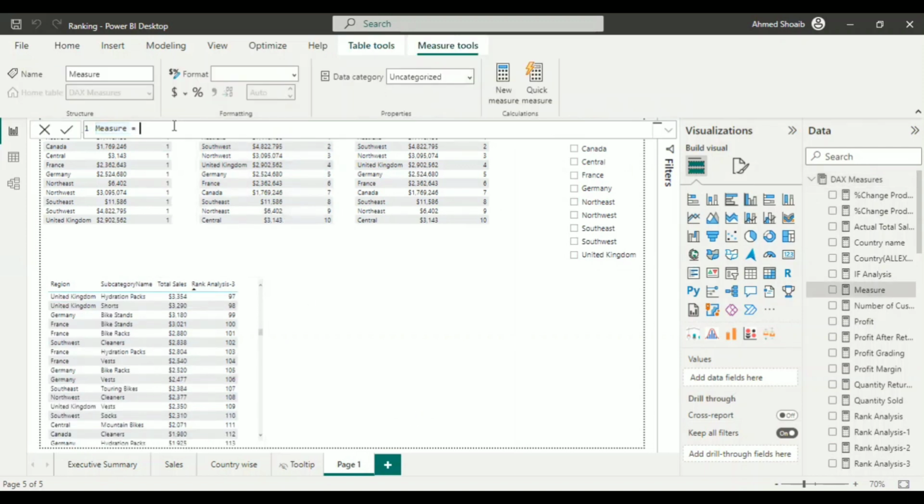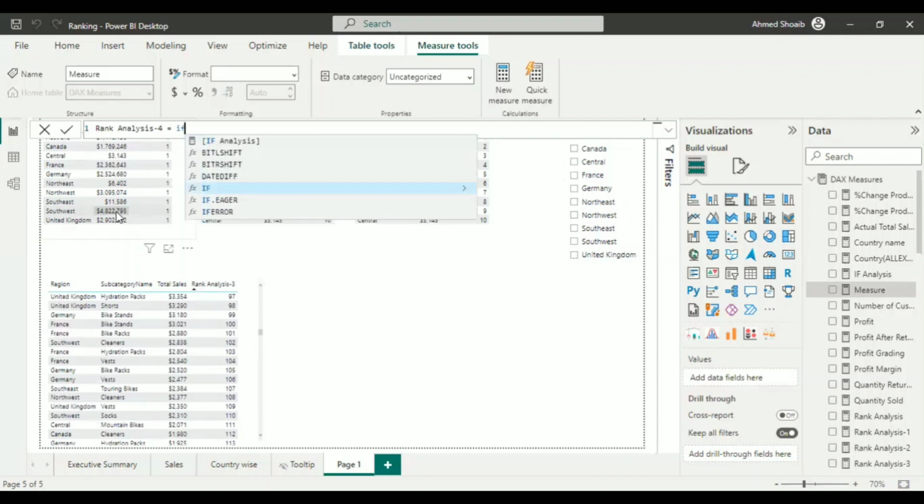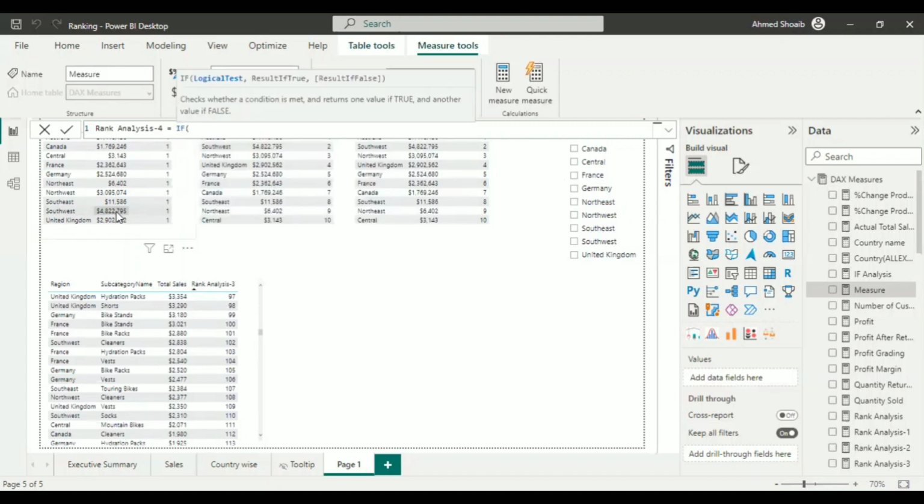I'm going to make a new rank analysis and call it rank analysis 4. But before going towards the rank analysis, I have to put a condition, isn't it? So I'll go for IF. Let's make an IF, and the logic should be not blank. I don't want a blank.